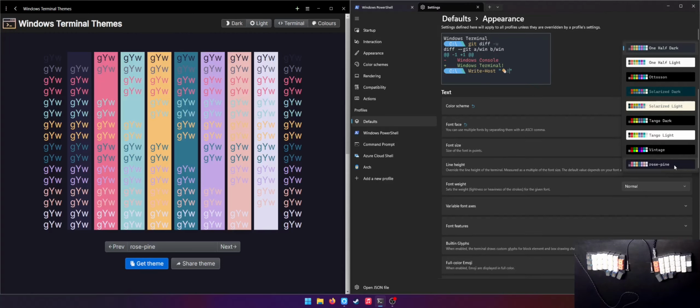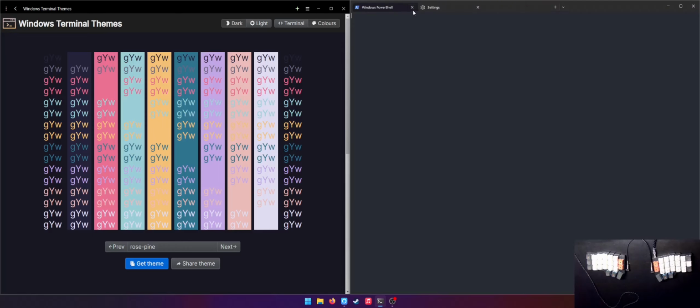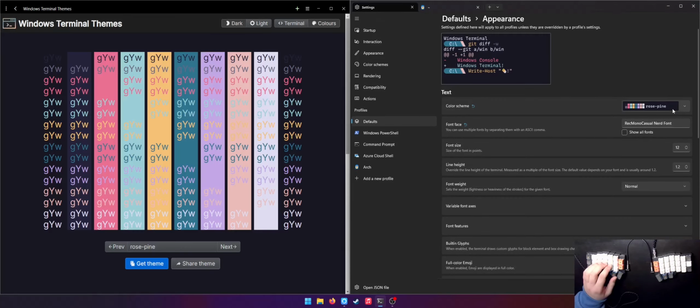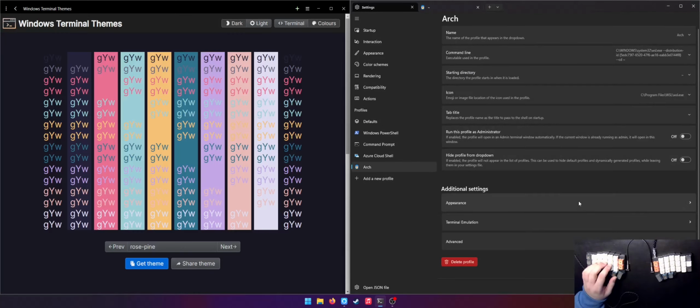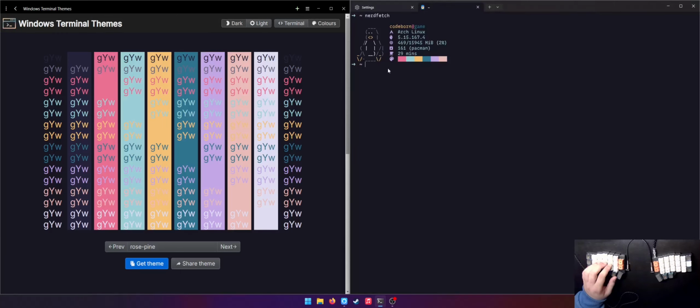Yes, Rose Pine is here. So it's too simple for a new color scheme.